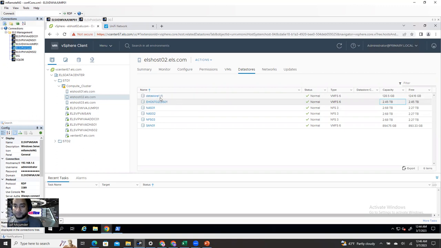Also, I have one hard drive where I install ESXi. That one has total capacity of 128 gigabytes, and 124 is left free. That means when I install ESXi, it consumes only 4 gigabytes of space. So for ESXi, 10 gigabytes is enough to reserve, and out of that, whenever you install ESXi, it's going to consume 4 gigabytes. So I have a plan. I will deploy all the nested ESXi OS drives on this, and then the rest of the datastore I'm going to take from here. This is the plan.